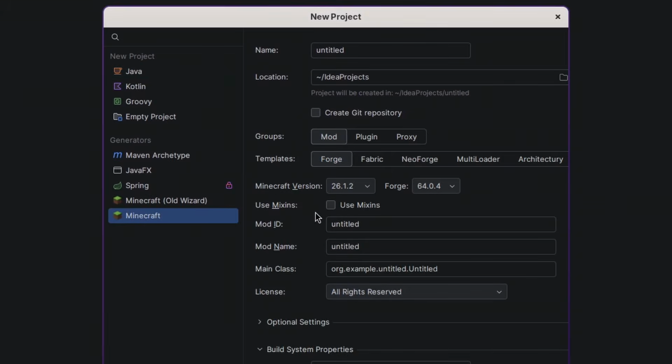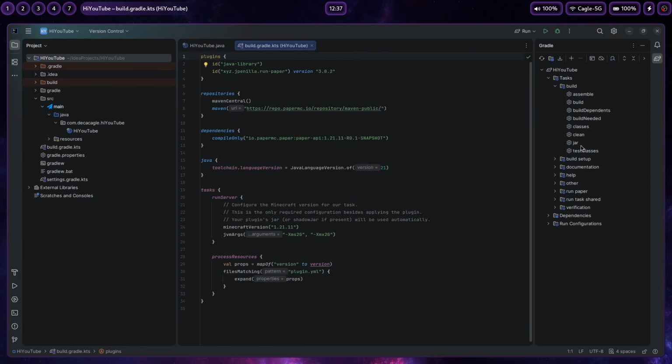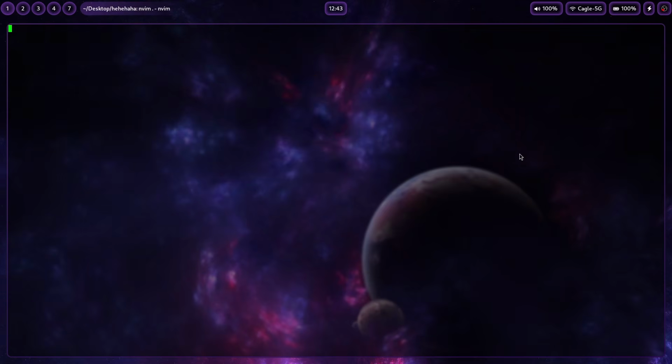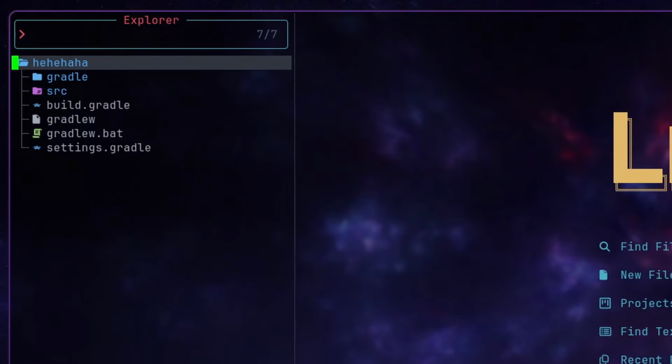I can also write my own plugins. I do a lot of work in Java, making Minecraft mods and server plugins. If you're a returning viewer, you know this. Well, I got used to relying on the Minecraft plugin in IntelliJ to get my project started. It would automatically configure my build tasks and my dependencies the way that I needed. But as far as I'm aware, there's not a Neovim equivalent to this plugin. So I had to take it into my own hands. If I open an empty directory and type paper in it, a blank PaperMC plugin will be created. Now I'll admit, this is super basic. I'm not really sure that I can call this a plugin.